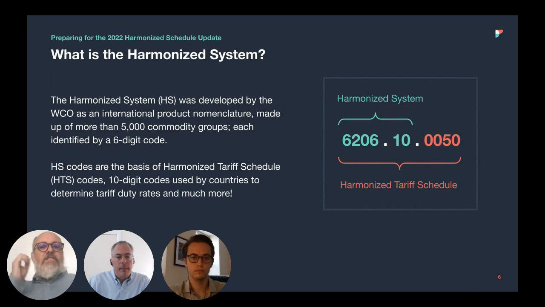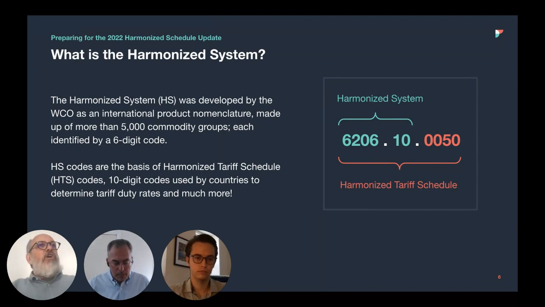And the harmonized system, as I just mentioned, the first 6 digits of the harmonized code are harmonized globally. That means that if you're importing a product in one country or exporting a product out of one country and importing it into another country, the idea is that you should be able to use basically the same first 6 digits or the same 6 digit code to identify your product.